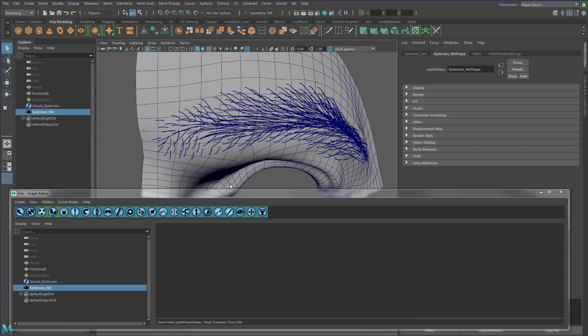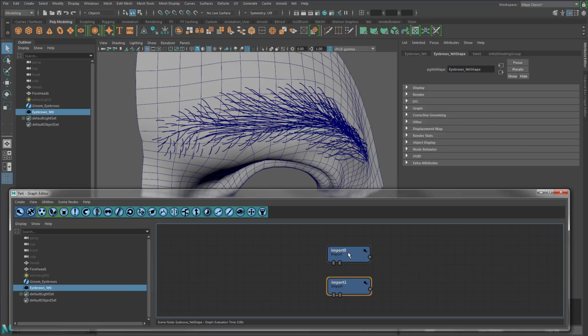So what you want to do now is importing the mesh inside your graph and your groom as well. So for that you need to create two nodes, and those are import nodes.